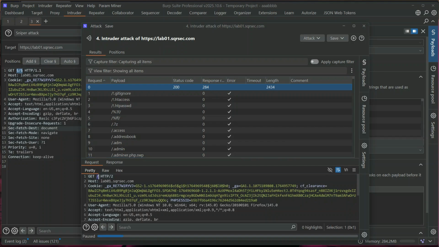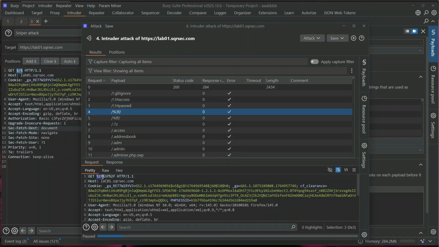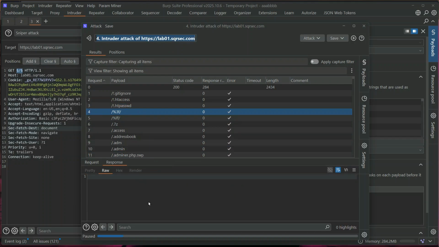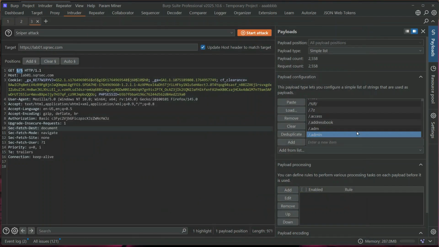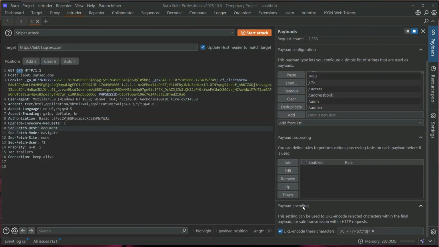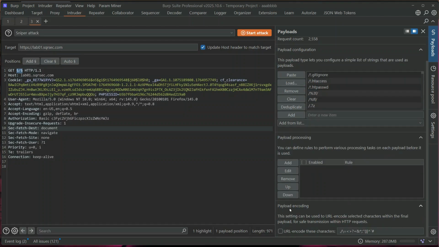baseline request, this one has a slash, but if we look at the payloads that we have sent, the slash is URL encoded, and the server does not reply to that. It doesn't consider it a valid format. So what we have to do is cancel this one, and scroll down and make sure that in the payload encoding we remove this one. In most of the lists, when you do file and folder enumeration, you don't have the slash, and the slash is already there, but in this case we also encoded the slash because it's in the list itself. So this time I had to disable the encoding to make sure that the server replies properly.